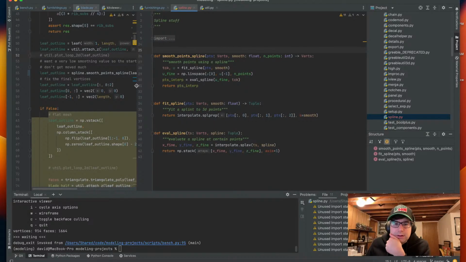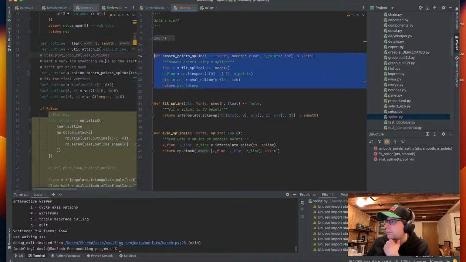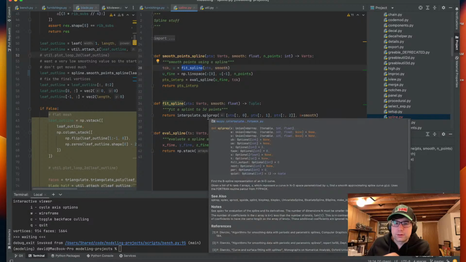So yeah, this is the main function that I want. Basically I can give it points and a smoothing amount, which is the smoothing factor of the B-spline.